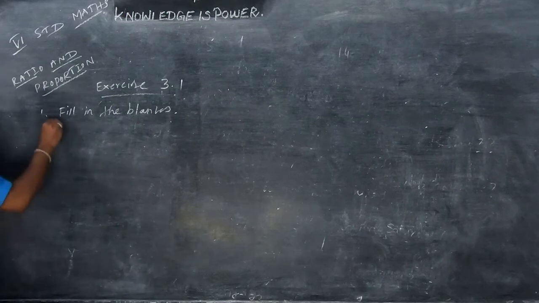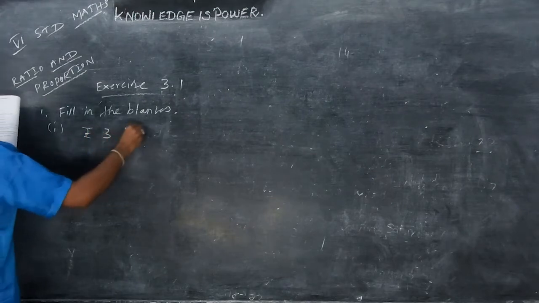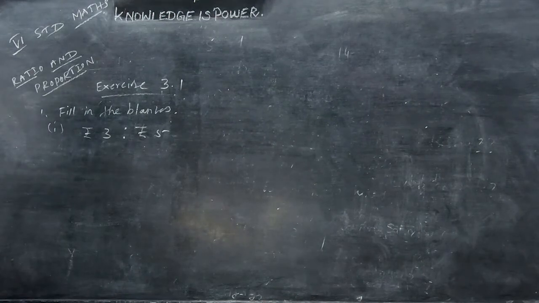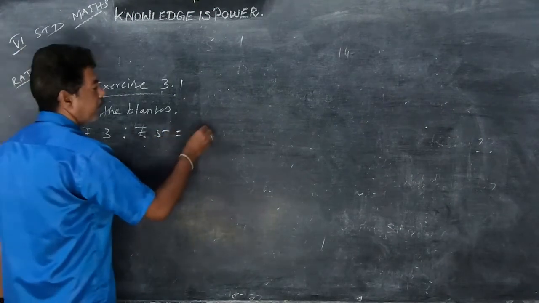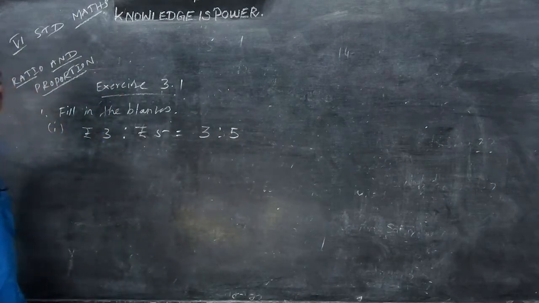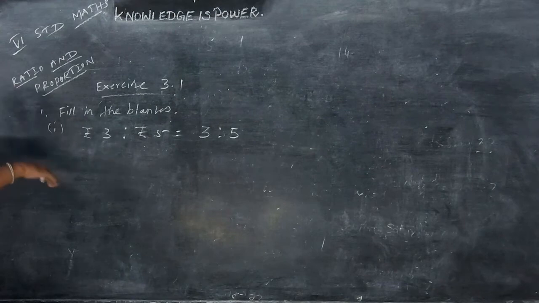Okay, the first question is: what is the ratio of rupees 3 to rupees 5? 3 is to 5. There is no change, both are in what? Rupees. ரெண்டுமே என்னது, ரூபால இருக்கு. அப்போ அந்த ஆன்சர் எப்படி எழுதணும்னா 3 is to 5. There is no change. The terms given in the question, the same thing you have to proceed.